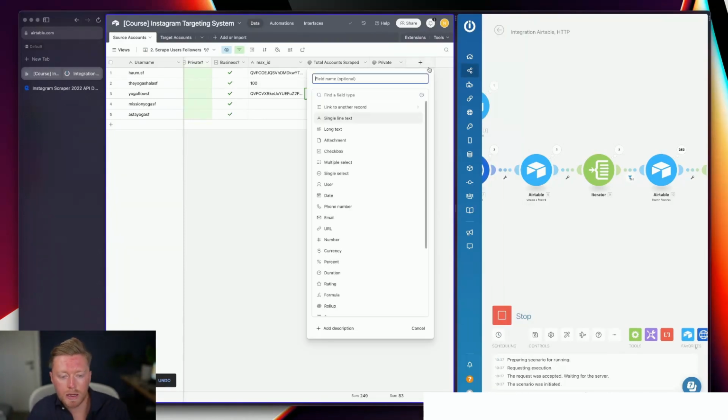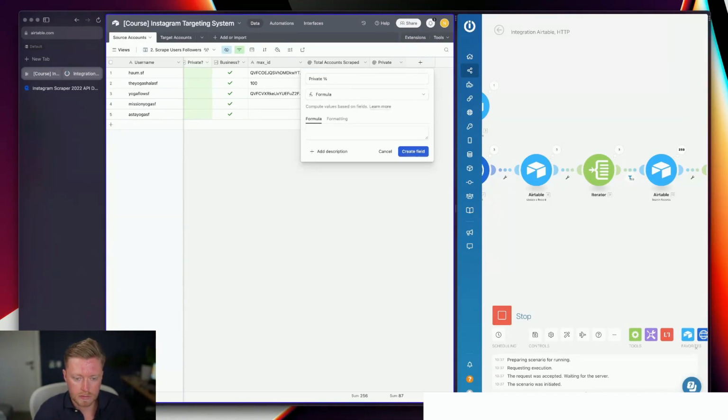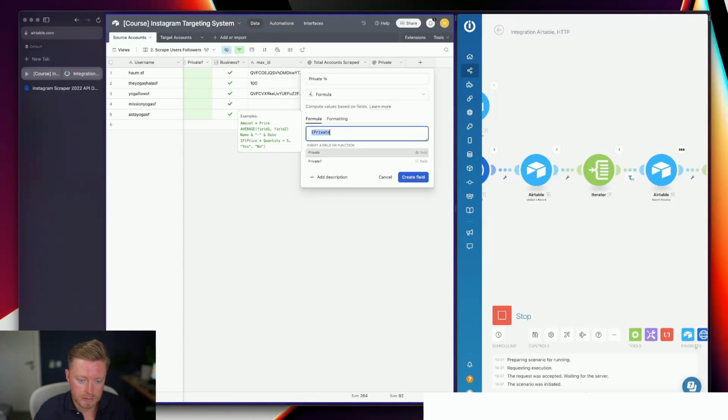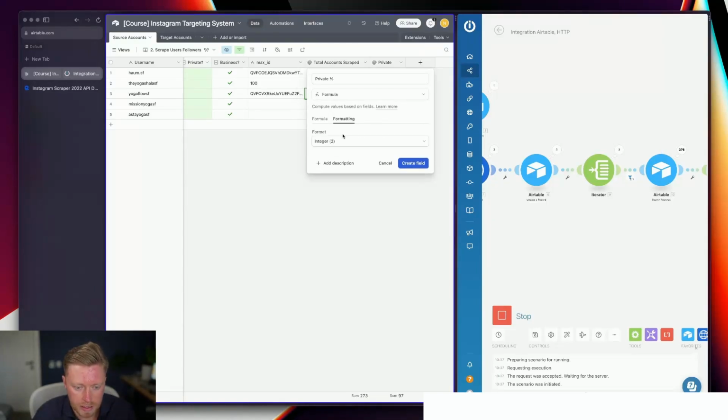Interesting. And if we did want to display that as a percentage, private, and then a way of structuring.